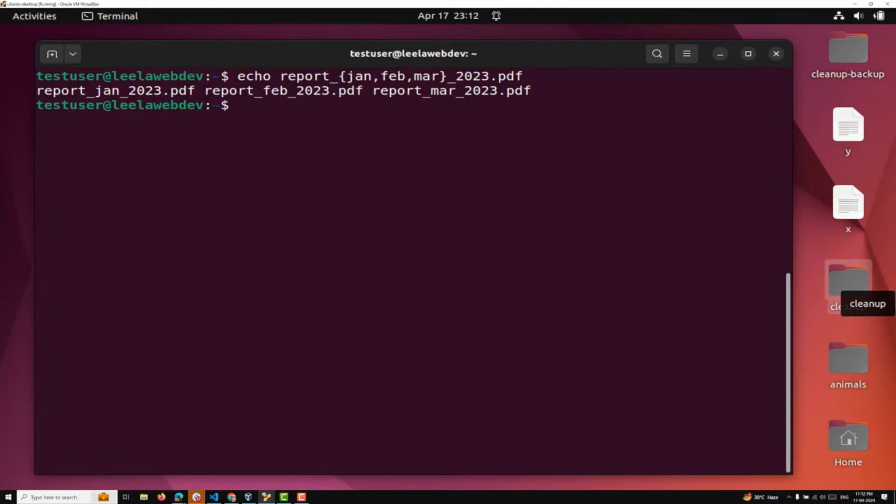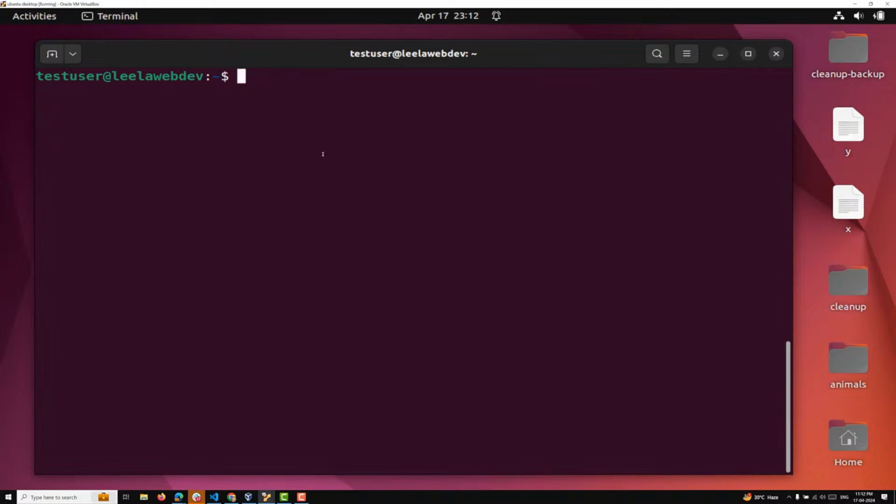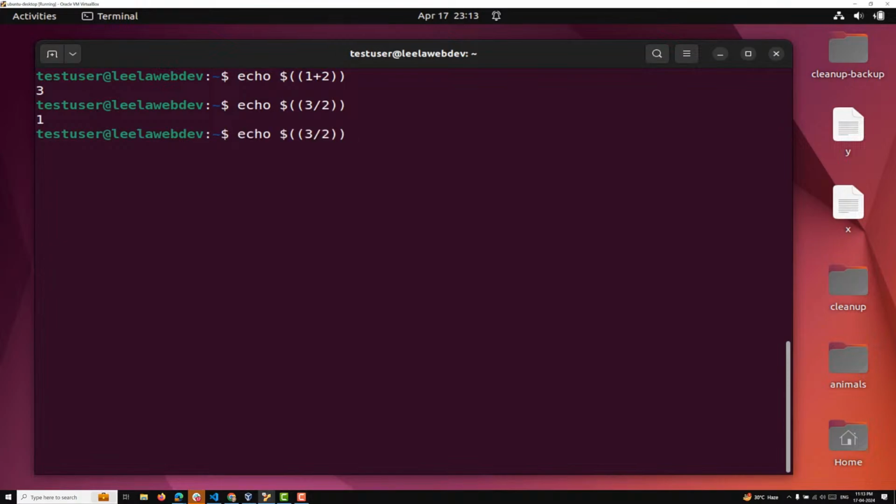How to perform this arithmetic expression: there are a couple of ways to do this. Normally, if you want to do arithmetic expressions, here I can use echo dollar and you need to use the two brackets like this, and you can have 1 plus 2. So now it will print 3. Like this, if you want to implement arithmetic operations, we will use it like this. You can also implement 3 by 2, and you can also use something like 3 star 2. Now you will see 6 come.